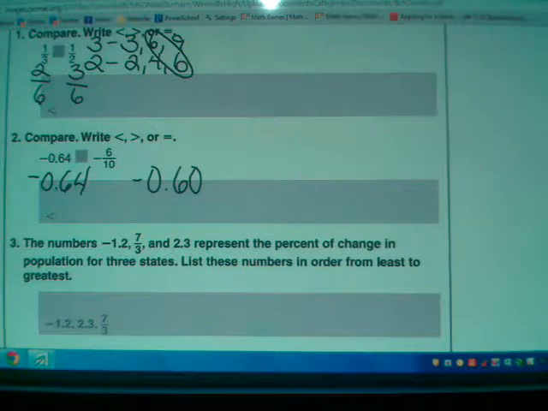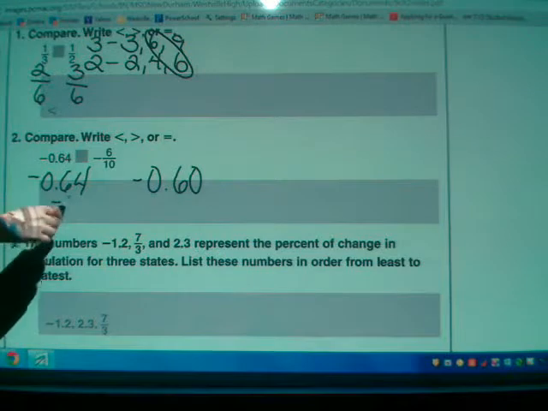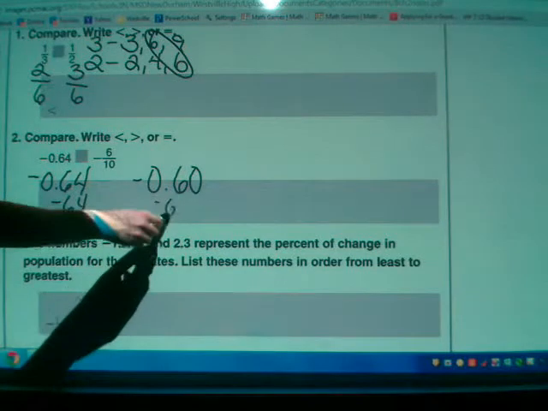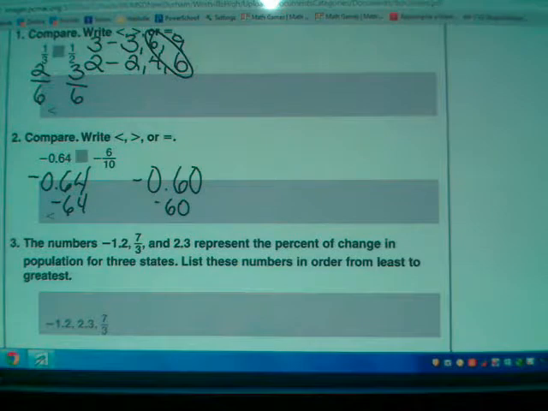If you're still having a hard time with that, forget that there's decimals for a minute. If this just said negative 64 and this one just said negative 60, we know then, because we've been dealing with just negative integers for a long, long time. From 0, we go to negative 1 and negative 2 and negative 3, and we would keep going, negative 58, negative 59, negative 60, negative 61, negative 62, 63, 64. Well, the one that came first, as we're looking compared to 0, was negative 60. So that means that that one is actually bigger because it's closer to 0 in the world of negatives.